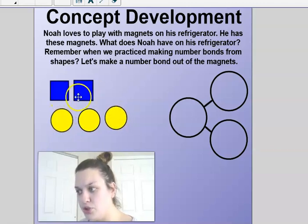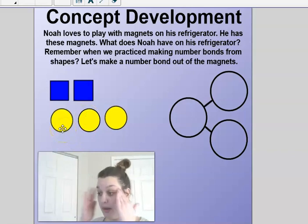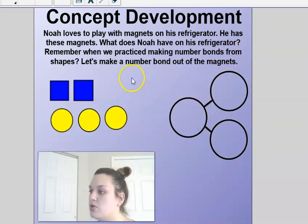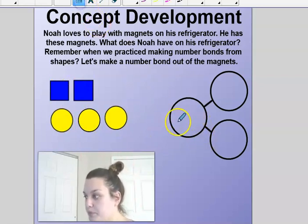Can you draw 2 squares and 3 circles on your paper, please? Great job. Now, remember from the last problem, to fill in this number bond, I want to start with our whole. So our whole is everything all together. Can you help me count everything? 1, 2, 3, 4, 5. 5. My whole goes 2 lines, 1 circle. That's where my whole goes.